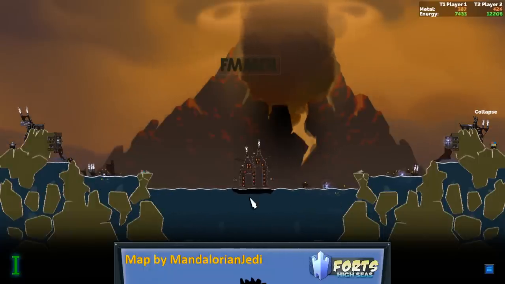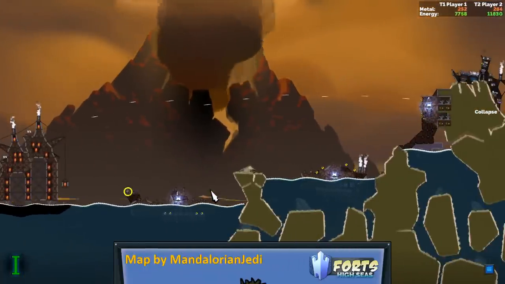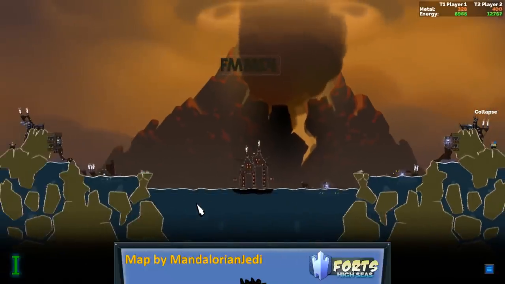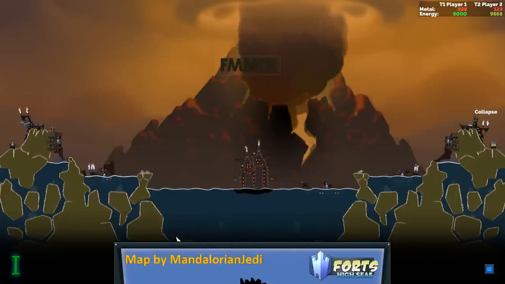It is worth noting that the volcano projectiles can be shot down. It is not without counter. There are things you can do to defend yourself. But obviously you have to know what to do before the map starts or this can happen to you.